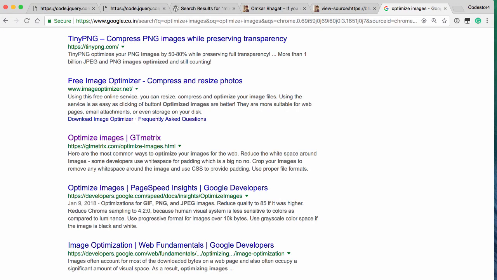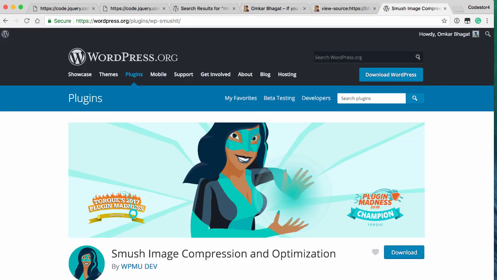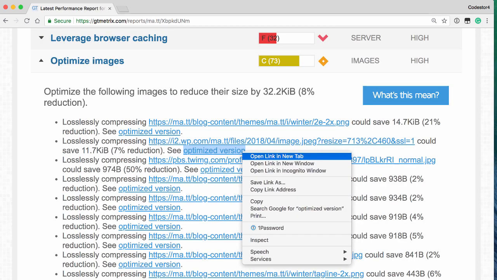Third point, and this could be a very high impact point for sites with photos: optimize images. Optimizing your images is really easy. You can find a lot of tools online to achieve this. If you are using WordPress, I would suggest a plugin called WP Smush It. Also, if you need to fix something real quick, my advice is just to run your page in GTmetrix and it'll give you an optimized version of the image which you can download and use on your site.